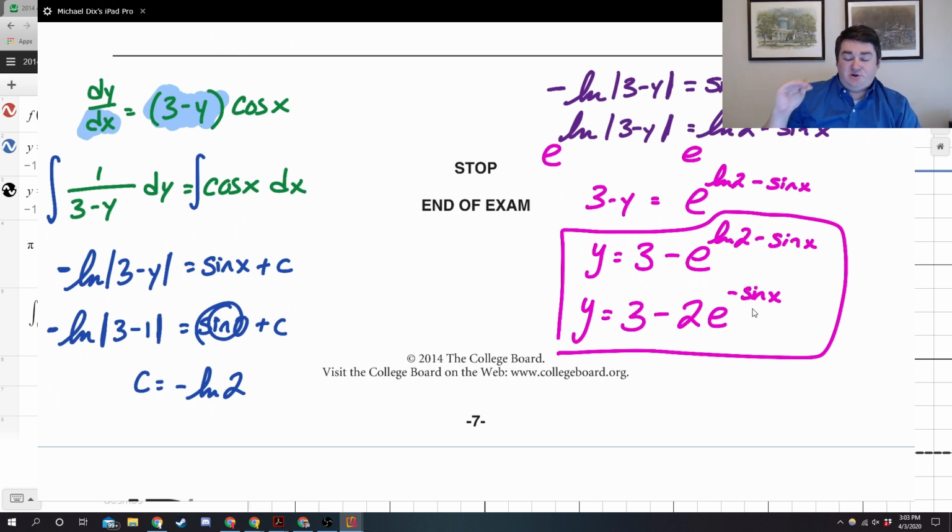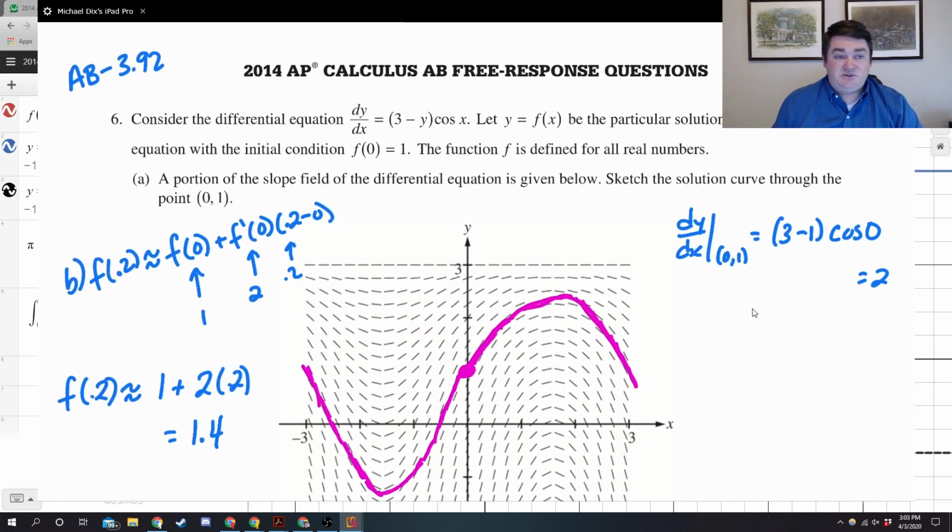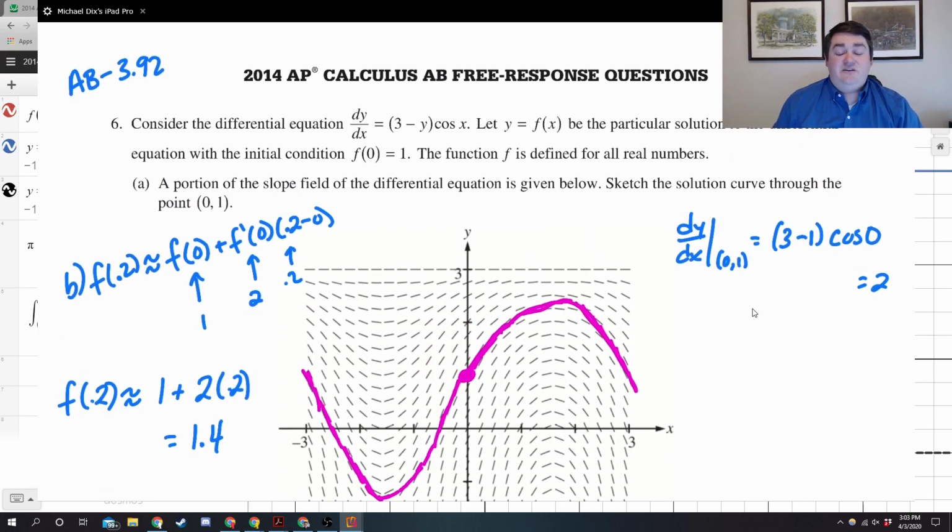You're accumulating points as you go. You get points for separating, you get points for correct antiderivatives, you get points for remembering plus c, you get points for solving for plus c, and you get points for getting y by itself. So if you get everything right and don't get y by itself, it's not the end of the world. As a matter of fact, if you did all of part C and didn't get y by itself, you would still beat the national average on this problem if you skipped A and B altogether.